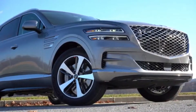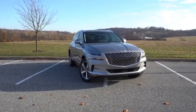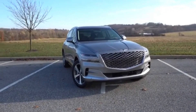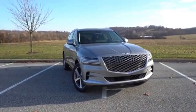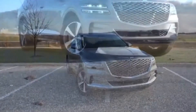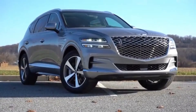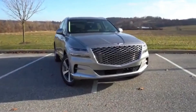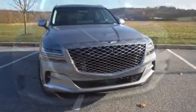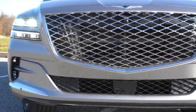Here is the 2022 Genesis GV80 finished in Savelle Silver. For 2022, some matte color options have been added — they're unique on the road and typically found in luxury vehicles like Genesis, BMW, or Mercedes. Note that matte finishes require hand washing — no touch car washes. Up front there's a large shield-shaped aluminum grille that mimics the Genesis logo, and at the bottom corners there are front air curtains to help direct air around the wheels for better aerodynamics.